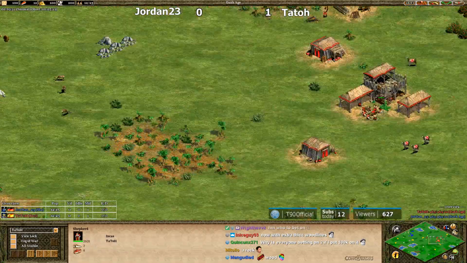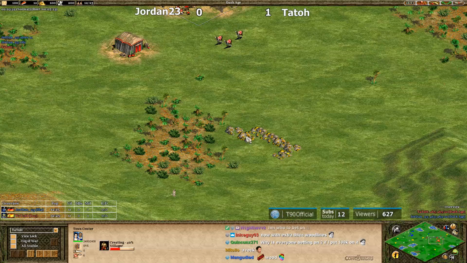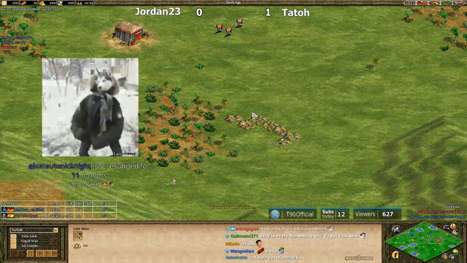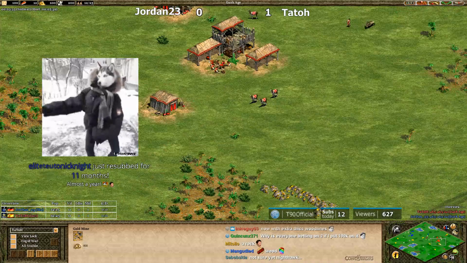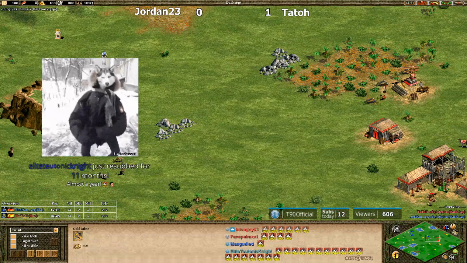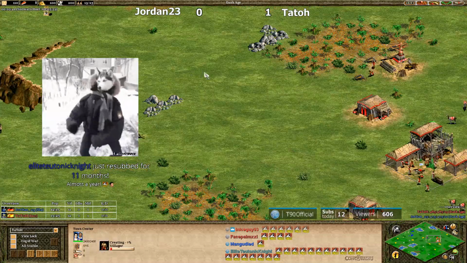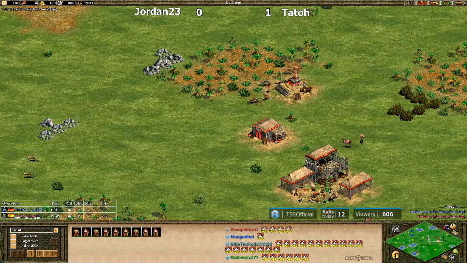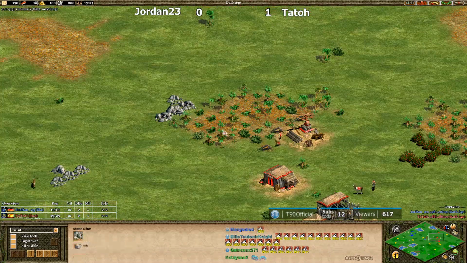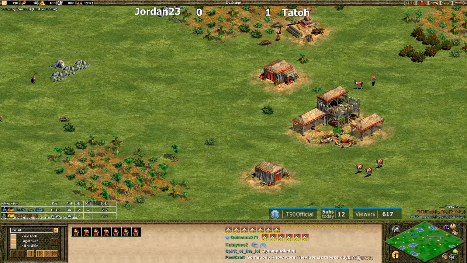Let's talk about the map specifically, okay? Looks like they're pausing and whatnot. Tatoh has a favorable main gold, I feel. It's behind his town center, which is always nice, and he can get enough villagers wrapped around this. He has another gold forward. Both of his stones are forward, which is usually not a good thing. But I think, all in all, it's a good map for Tatoh, because on this map, the wood lines are very close. And he will probably be more the aggressor than Jordan. I don't know. We'll see.